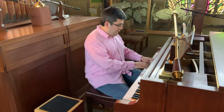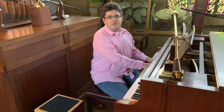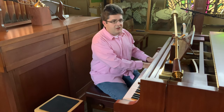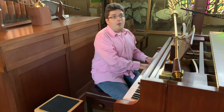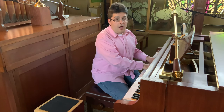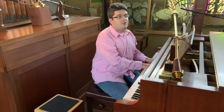Let's start with a simple exercise that reminds us about how to project to the back of the room. And it looks like this. I will use my lower register. You're going to be singing up here. But it goes like this. My. As if you're saying M-Y. My. But you're going to sing up here. My. Ready? And go.